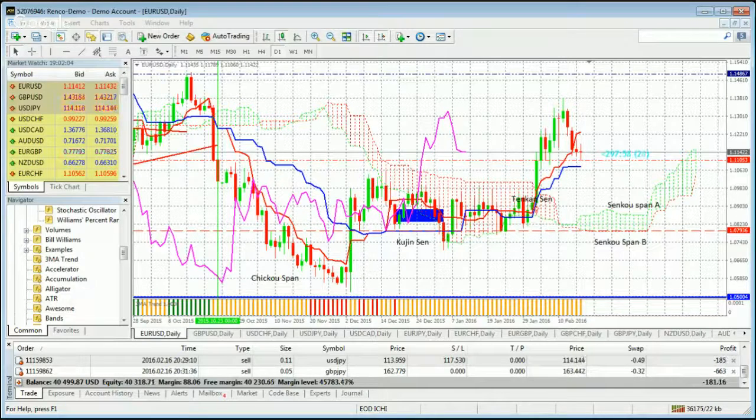Now, first things first. What we're looking at is currently the euro US dollar. This has given an entry a little while ago. And remember, we said that the entry was on the Kumo break. So some of you should be in this trade. Entry is round about over here. Stop would have been placed over here.